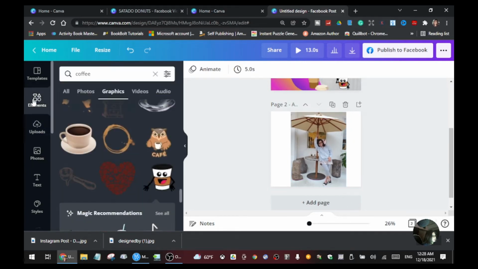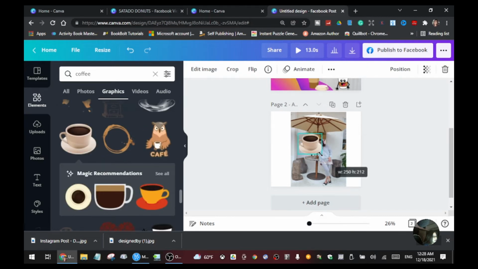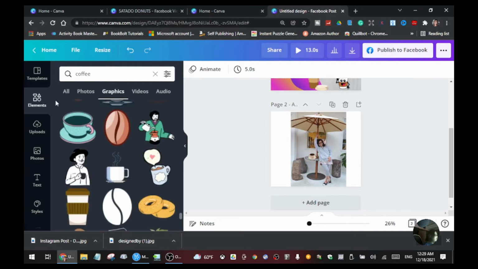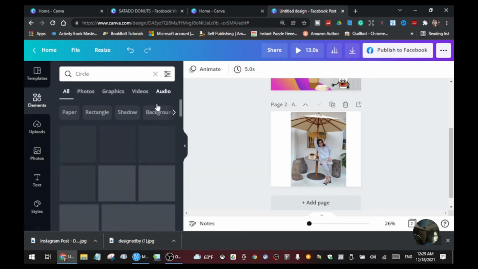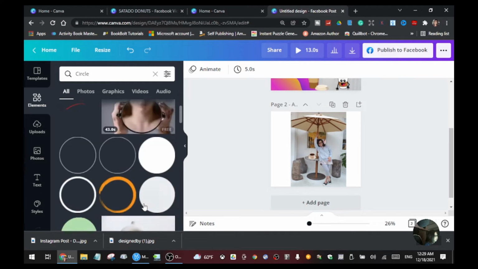Let's put some elements on this. Let's put some coffee over here somewhere on top of the table. Okay, let's put coffee in there. And then we can put some more elements, like let's go to a circle one. So I want to put this in a circle.